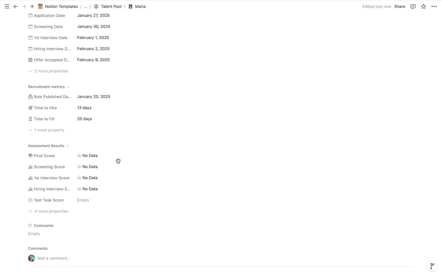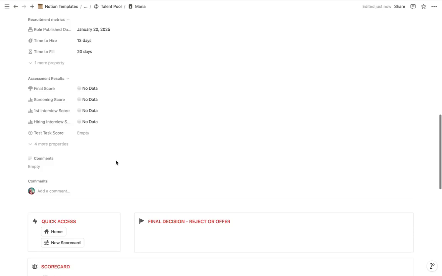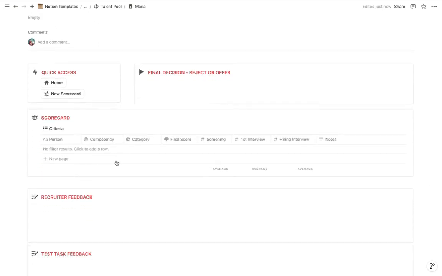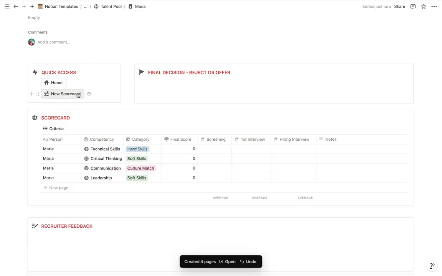And below we have the assessment results section. Let's go a little bit down, and here we can see a template for every new candidate. We have a quick access panel with the home button and a new scorecard. Let's press it, and automatically every new candidate is assigned with predefined competencies.